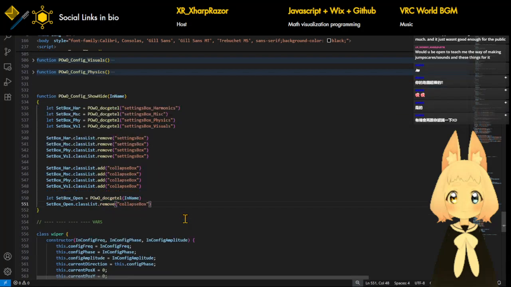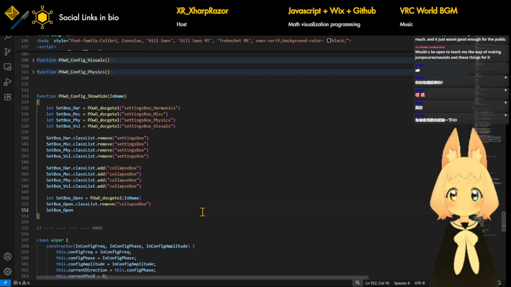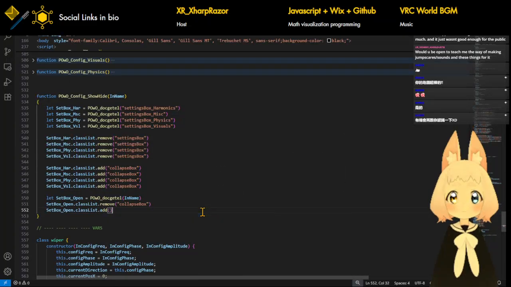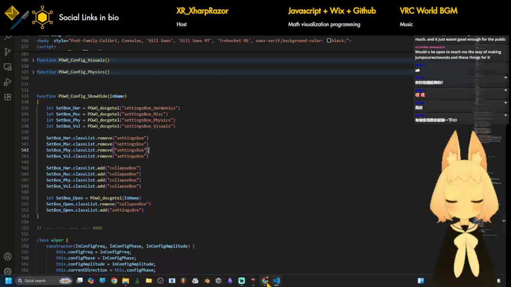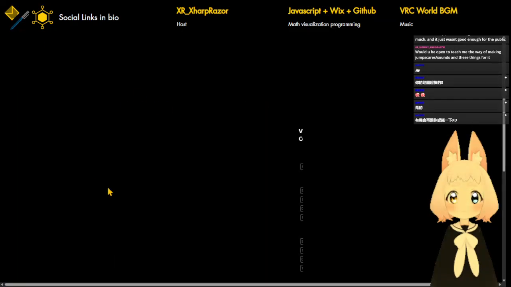Oh, right. Set box open class list add settings box. Yeah, I forgot that. My bad. Hit save. So let's hit reset, and then boom.